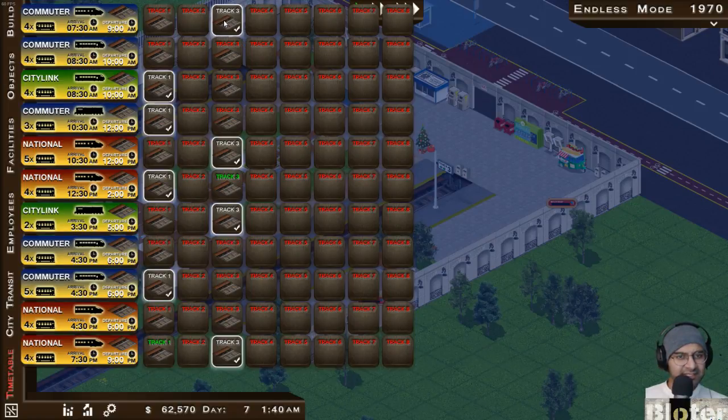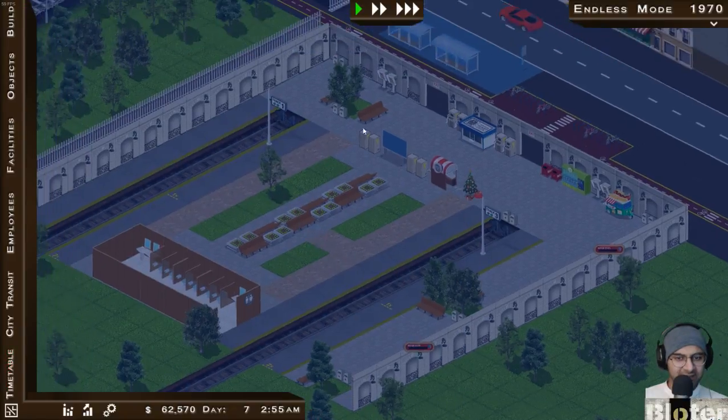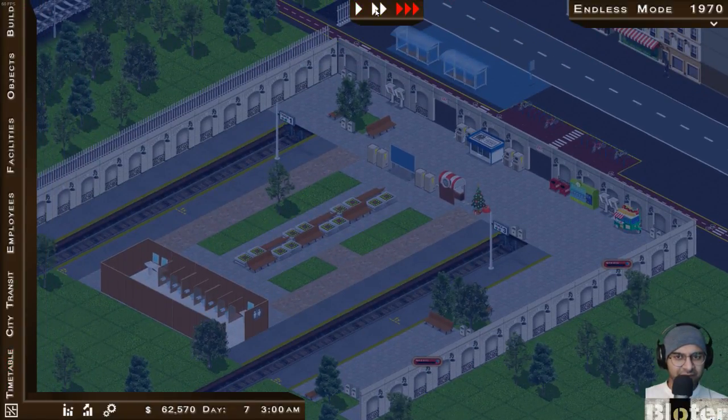The commuter is already set for track 3. That's coming in at 7:30. Alright. City links set up at 10. Right after that we've got another commuter coming in at 10:30. At the same bit of time on track 3 we've got a national coming in, looking pretty good. Another national coming in. Right, so basically with 2 tracks I'm not really letting go of any train, which is really good. Alright, so I'm happy with that timetable. Let's just keep it at that. Move on in terms of our simulation. Let's have a look at this.